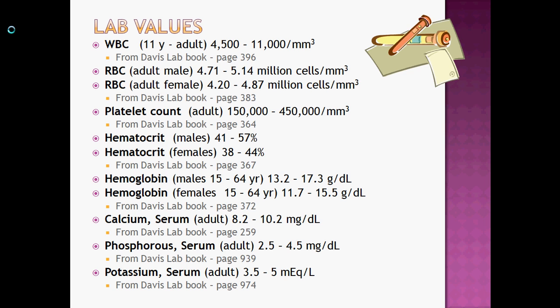We're going to look at our white blood cell counts first. For a person from 11 years of age to an adult, we're looking at counts of 4,500 to 11,000. You may see this expressed a couple of different ways. This number may be expressed simply 4.5 or 11.0. Whenever you see them without any unit of measure behind them, you need to multiply them by 1,000, and then you would have the mm cubed there behind the number if you multiplied it out.